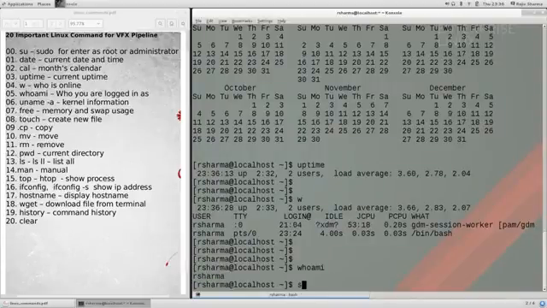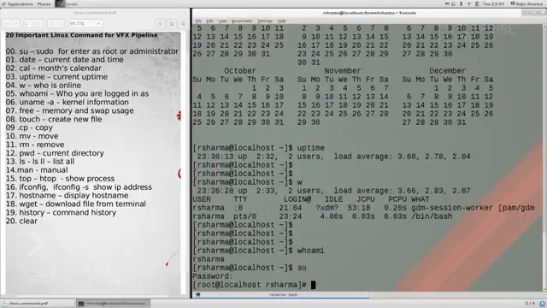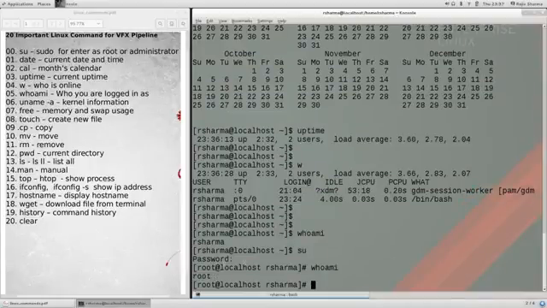Suppose I am in root, and if I want to copy this text to here, we can select it and just click your middle mouse button or scroll wheel, and it will paste that same text automatically. If you press enter, now it's saying who am I is root.